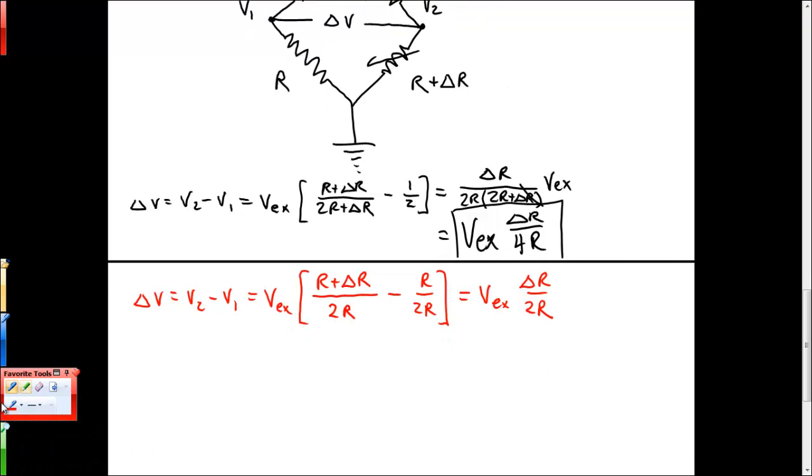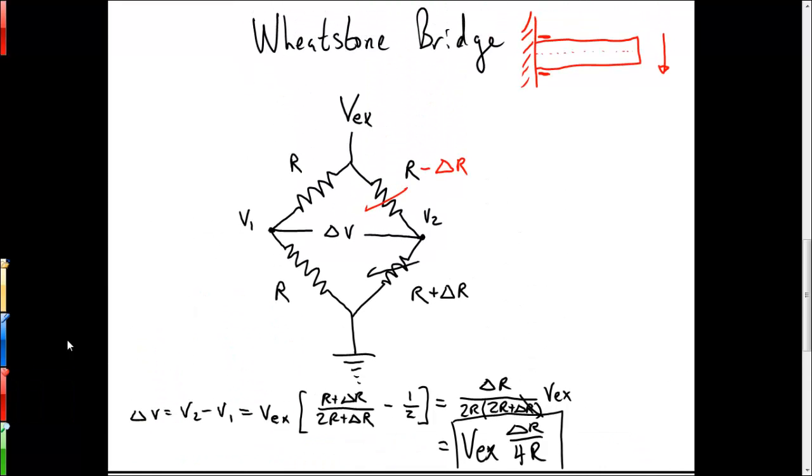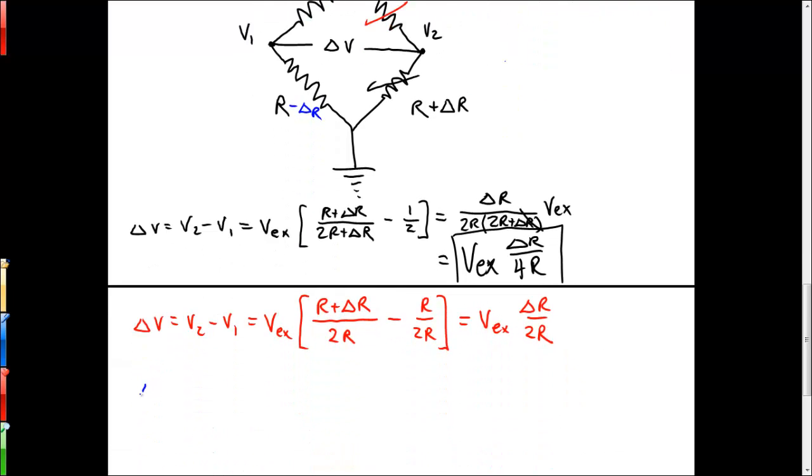If we really want to, we can add another set of strain gauges. If we had a second strain gauge on the top here, and these are actually next to each other even though I'm drawing above and below, we can attach the other strain gauge on top here to this leg of the Wheatstone bridge, and the other one on the bottom to this leg of the Wheatstone bridge. And when we do that, we end up with the change in voltage is equal to delta R over R. And I will leave it as an exercise for you to show that this is indeed the case.